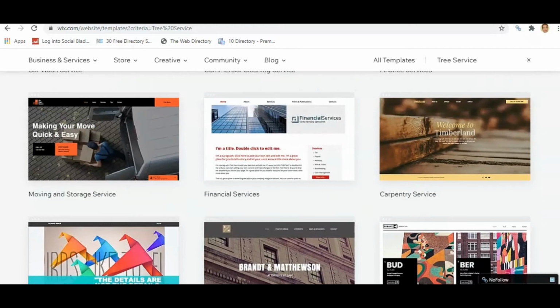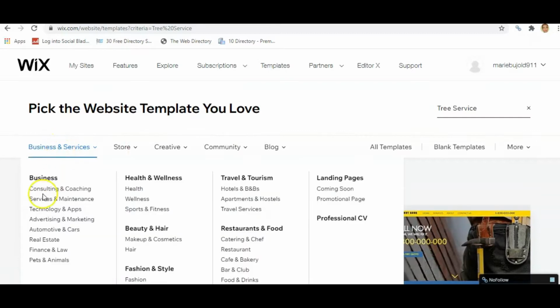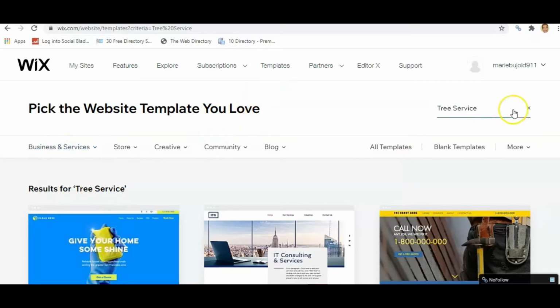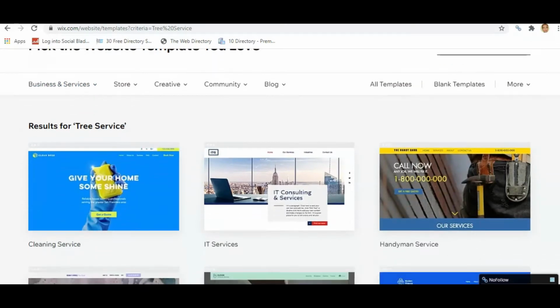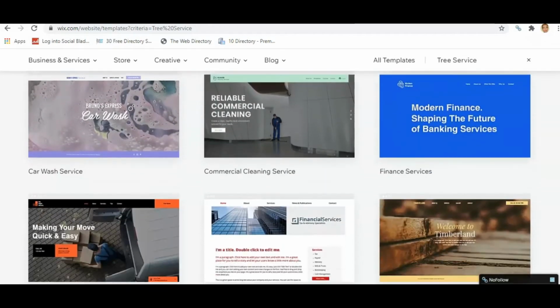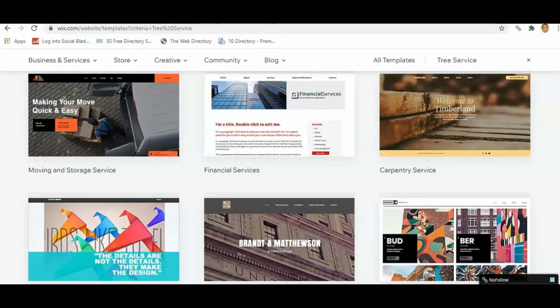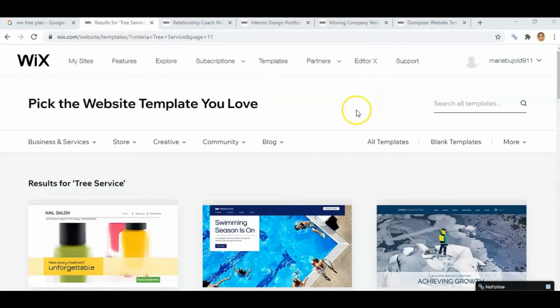So spend a little time to figure this out, okay? One way to do that would be to use the drop down and pick the type of business you have, but spend a little time. My suggestion is to pick a template that is as simplified as you possibly can. I know you want all the bells and whistles, but you don't want a major page load time later.